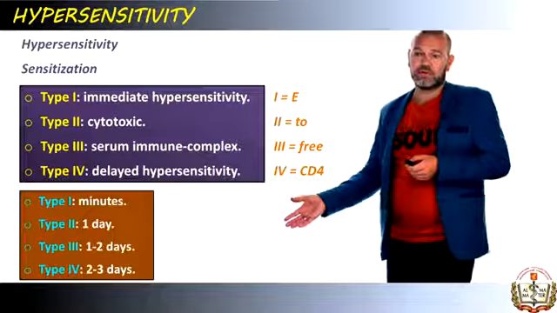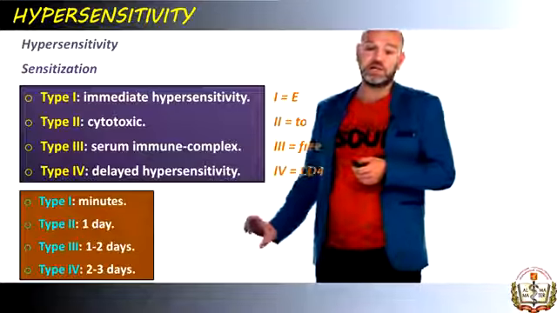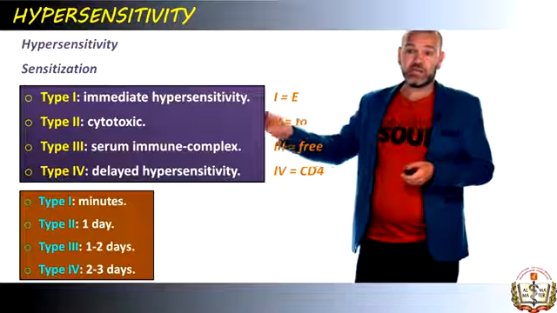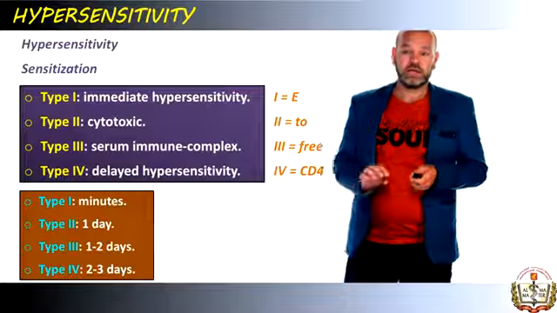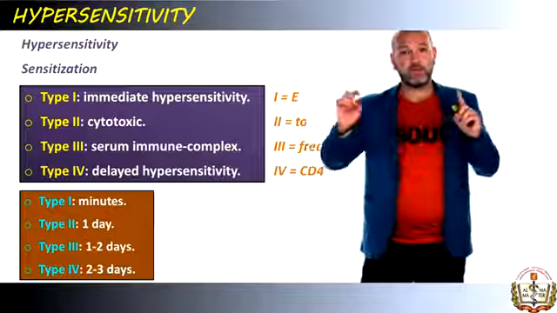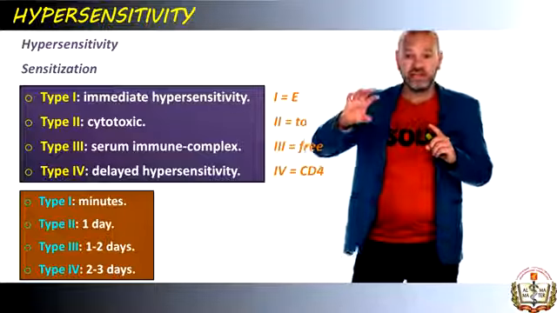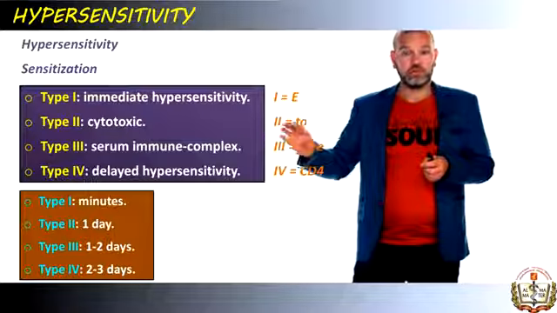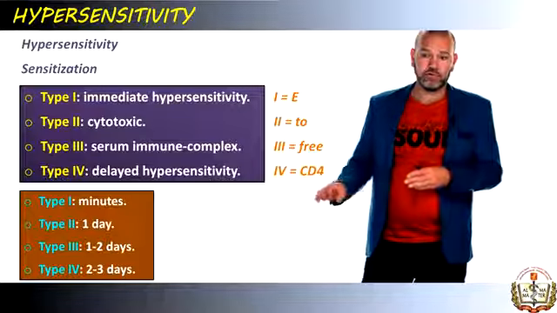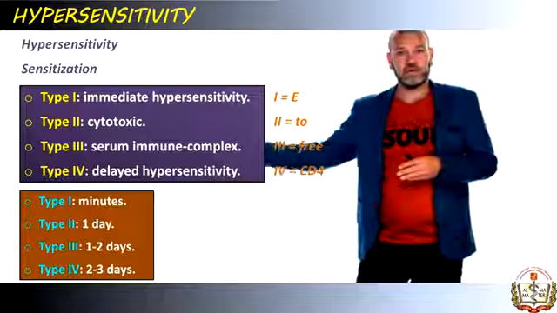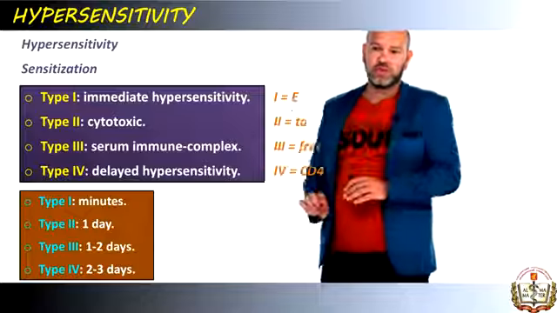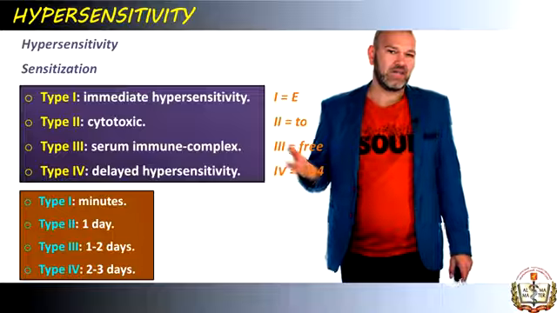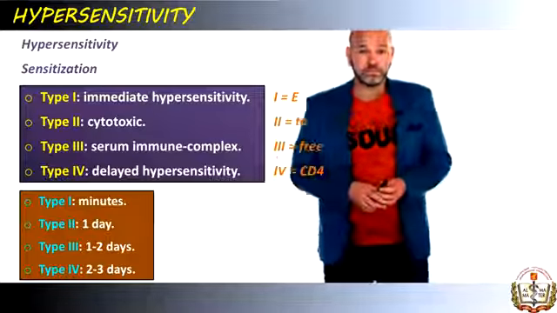And they have some correlation with the time when they appear. Type 1 is at 0 days right now. Type 2 is 1 day. Usually less than 1, or up to 1 day. Type 3 is 1 to 2 days. And type 4 is delayed, 2 to 3 days. On the third day we should evaluate. So type 1, 0 days; type 2, 1 day; type 3, 2 days; type 4, 3 days. I think it will help. It will be kind of easier.